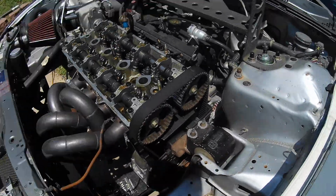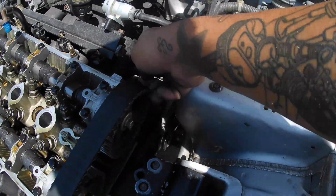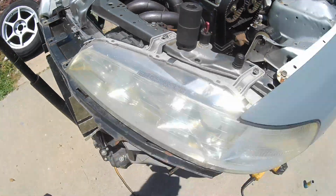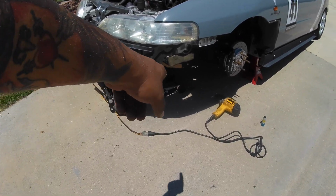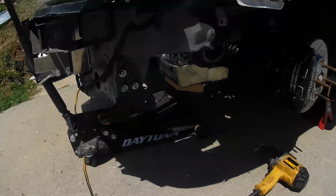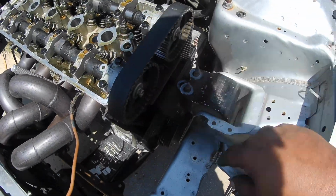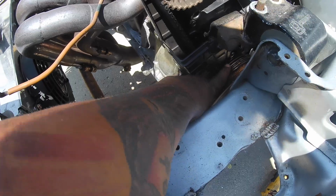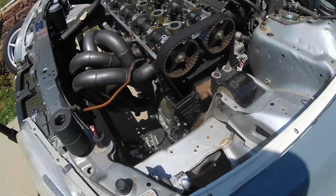So I'm not 100% sure where I left off, but I took off the alternator belt just by loosening this 12 and using a pry bar and prying that forward. So the belt's off. Jacked the car up, took off the driver's side wheel. I supported the oil pan with a 2x4 and the jack. And then the top mount is loose, so I gotta take off this side. I loosened the timing belt tensioner, which is a 14, right above the crank pulley. It's usually covered with this little plastic grommet or rubber grommet.